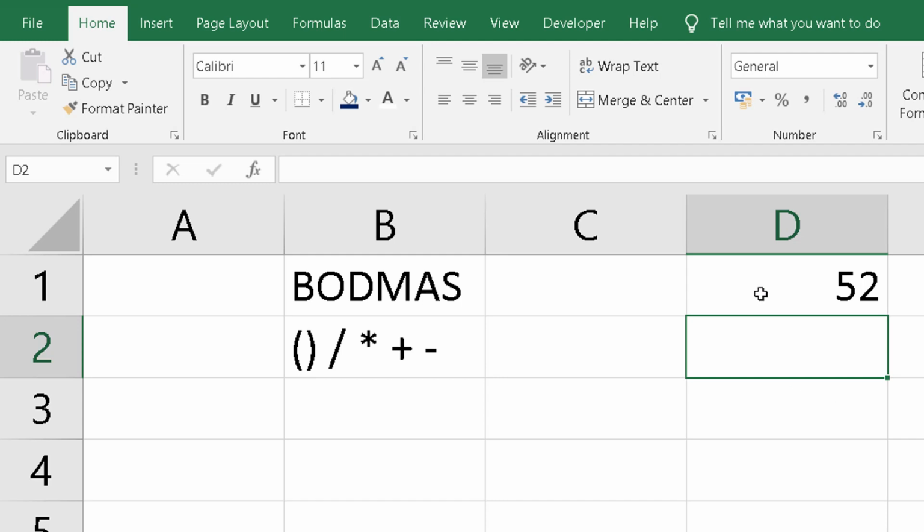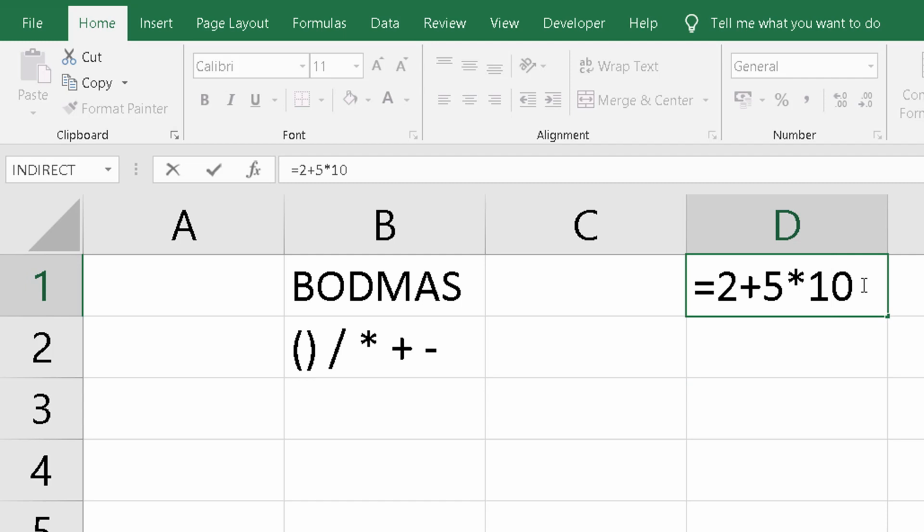If we take a look at this calculation, if I double click on the cell, you'll notice that although we would enter this into a calculator in this order, in Excel we need to add something to it. You see at the moment we've got 2 plus 5 times 10, which on a calculator would give us 70. But remember the BODMAS rule.